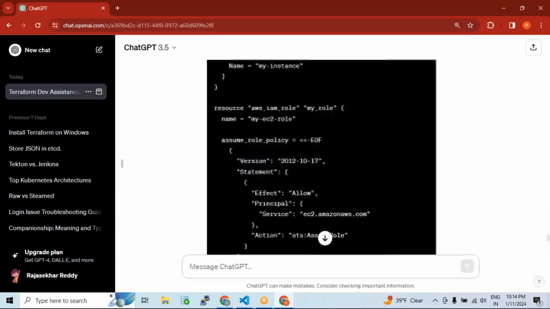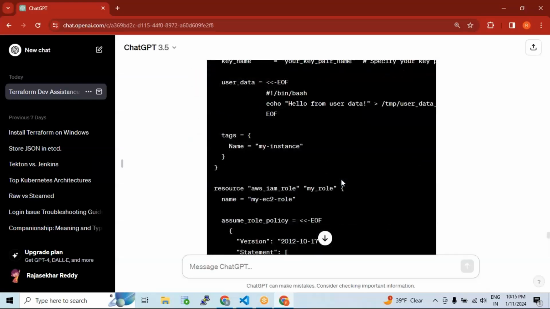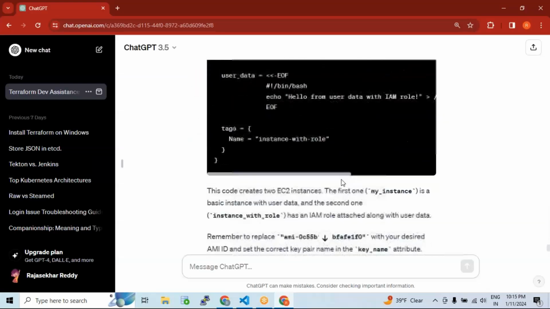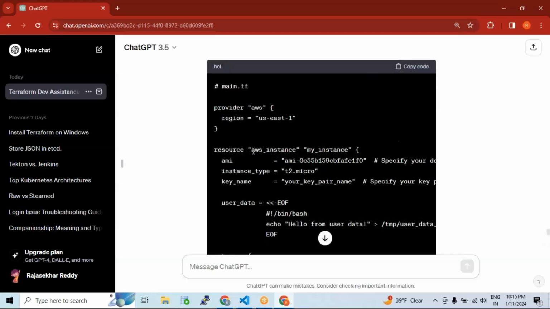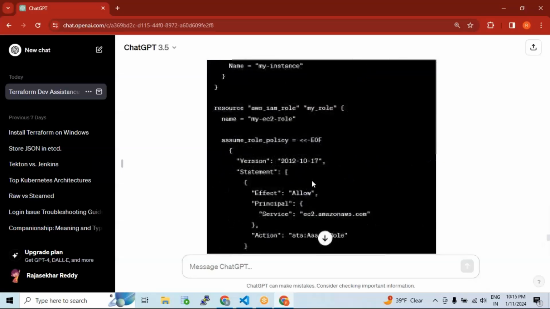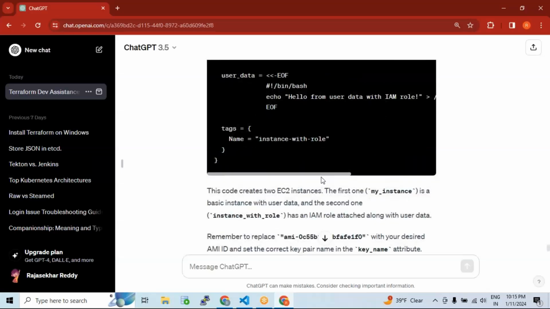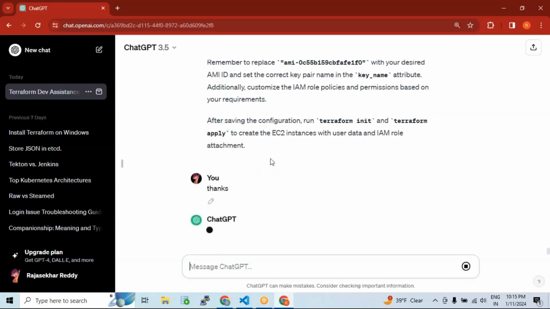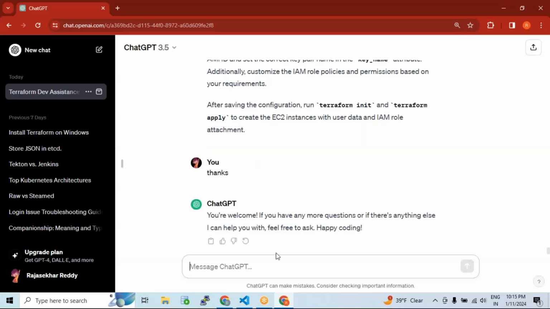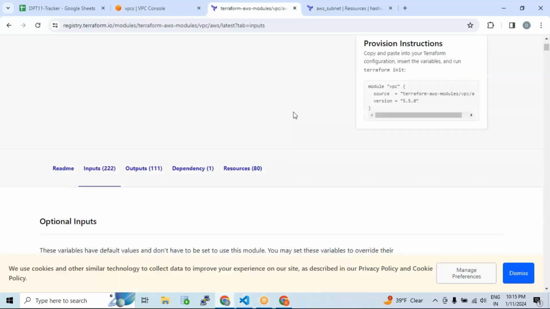Done. Your code is ready. Just take it. This is how to deploy the EC2 server with user data, IAM role, and all this stuff. Any questions, guys?